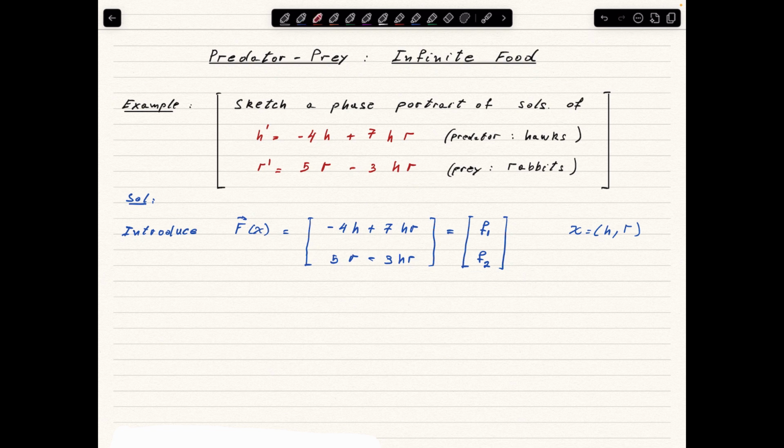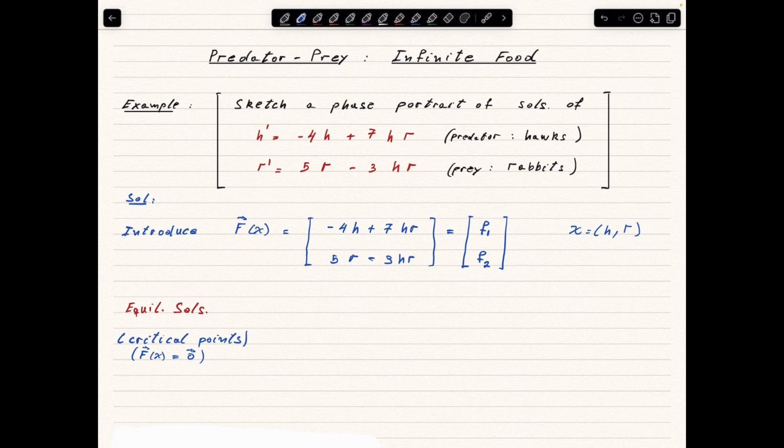We start with the equilibrium solutions, or critical points. Equilibrium solutions. And recall they are also called critical points. Okay, and how do we find these critical points? Well, they are the points where the field vanishes. So let's put it here a little bit smaller. These are the points where the field vanishes.